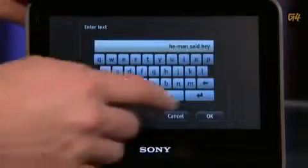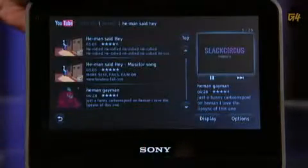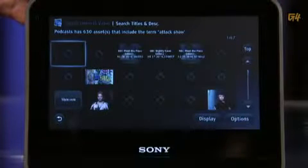YouTube also delivers. It's kind of slow loading and searching, but it has all the content and it looks great. This is only just scratching the surface. The amount of video that Sony provides is honestly staggering. And you can actually do a universal search, so you'll never run out of things to watch. Like when I searched for dog and junk, I got a whole bunch of Two and a Half Men videos. So it's incredibly accurate searching. Incredibly accurate. But this is the kind of thing where you're going to use those video services in the background, or use them to wake up to in the morning, which is cool for an alarm clock. All right, it's $200, which is only $80 more than the Chumby.